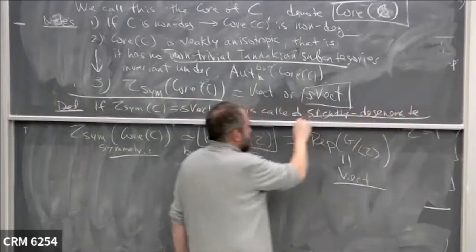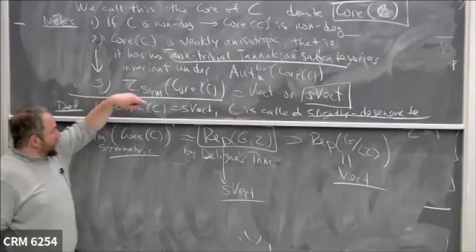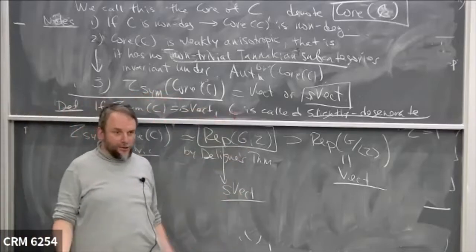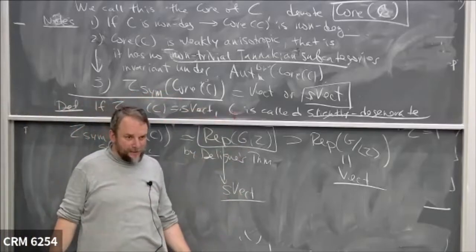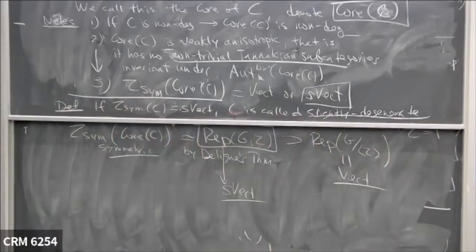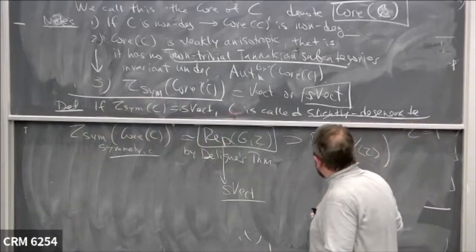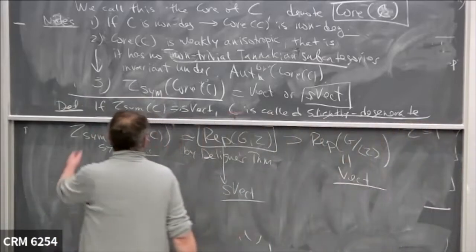The conclusion, to say it in other words, is that the core is either degenerate or slightly degenerate. So it's as close as it gets to non-degenerate. And this is what I meant when I said that we are going to separate the part that comes from finite groups, right?